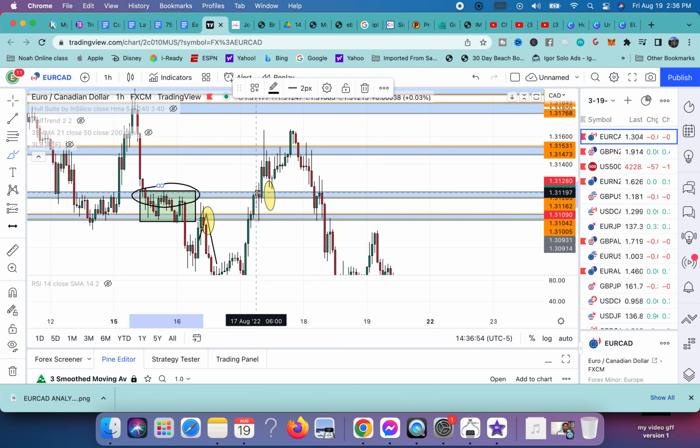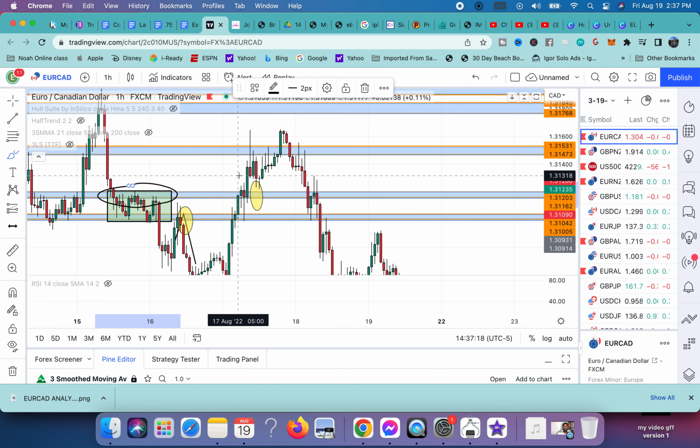So if it would have pulled up and then rejected back down, like a bearish candle here, or even this candle right here, that wouldn't have been enough for me to say, hey, I want to enter for a potential buy right here. So price broke out. I would have liked to have seen an even bigger break like this bearish candle right here, but this was cool. I was good with this, right? 1 hour close. This works for me.